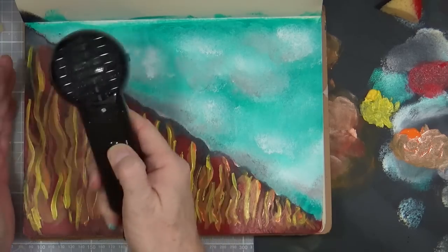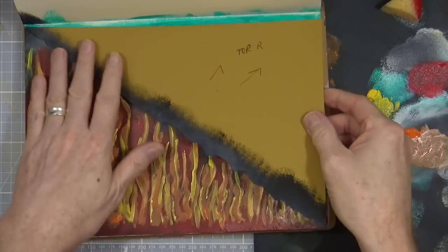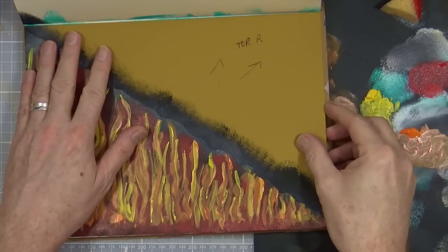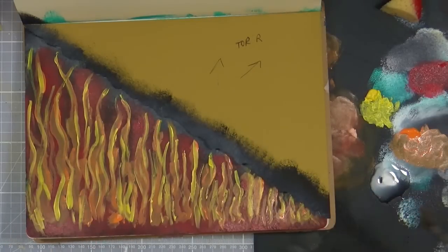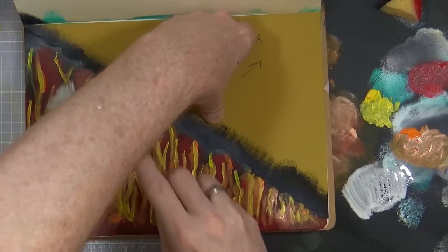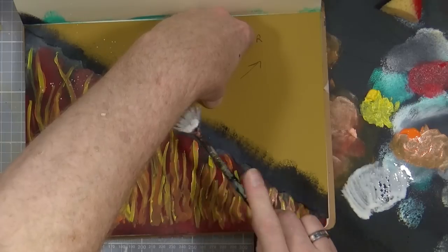Okay, let's get this dry. Okay, so that's pretty much dry. So I'm just going to add that mask back over the top. Just about there, like that, because I want to add some more white. Oh, some white down here. But before I do that, I just want to add a little bit of water to it. And I've got my dirty fan brush, my grungy fan brush, if you like. And I'm just going to hold that down, and I'm going to just do some flicks towards the top.